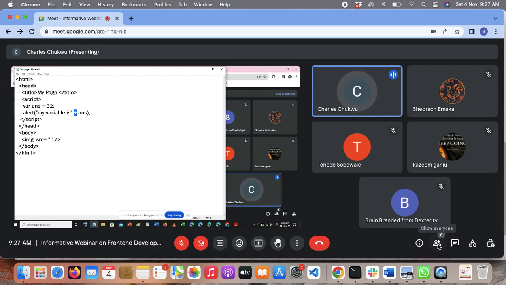So it joins this string. Python people, you know that this is not possible with Python. You have to make the variable, which is not a string, into a string before you can join it. But for JavaScript, we're lucky. We can just join things as we want. So you can join a string literal to an integer variable. As you can see, it's an integer variable because I put an integer inside it. An integer is simply a whole number. So it's nothing strange.